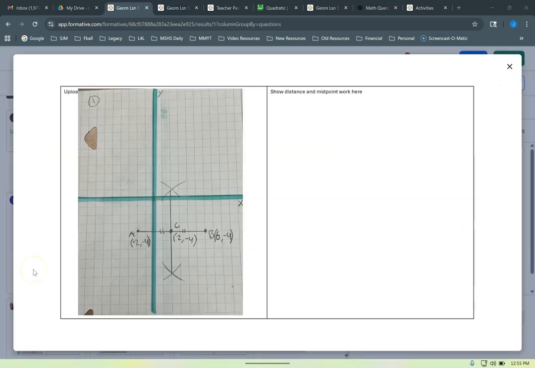Okay, here's a good example of what it should look like. Take a look up here. This is a good example of what it should look like. So you've got number 1 cropped out. You've got your graph up there. You fit it on the left side, okay? So it's a good example of what it should look like.